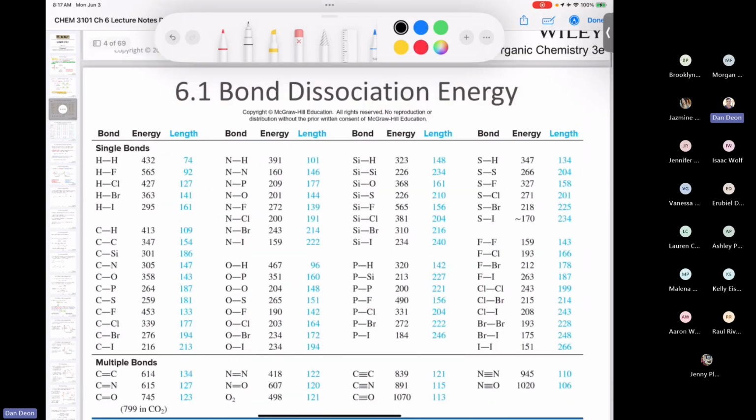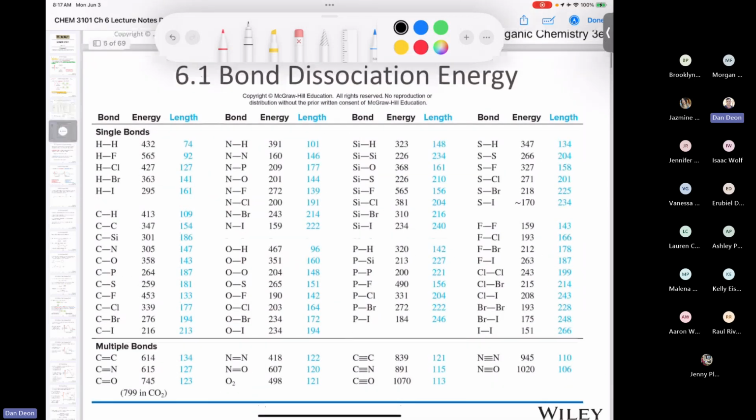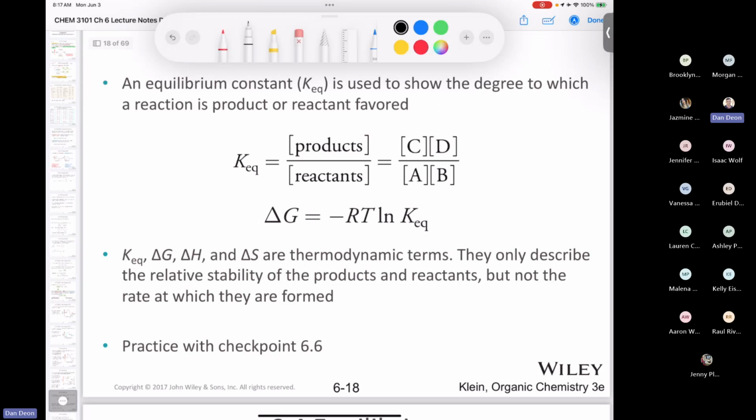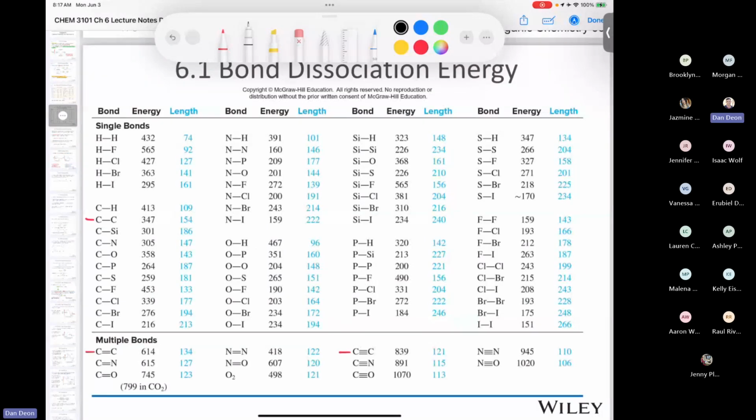Okay, so here's a more exhaustive table. This actually, I think, comes from another textbook, but there are some trends in here that I wanted to show you. Nothing major, but some of the important trends would be if you look at single bonds versus multiple bonds. If you compare a carbon-carbon single bond versus a carbon-carbon double bond versus a carbon-carbon triple bond, what do you see? You see that as you increase the number of bonds, the bond dissociation energy goes up, right? It's going up from 347, okay, up to 614, and then it skyrockets all the way up to 839, okay?